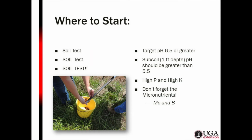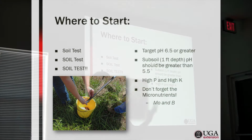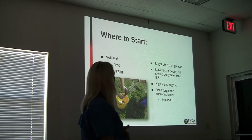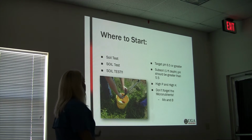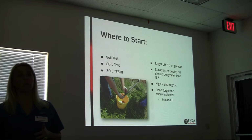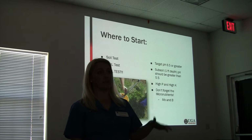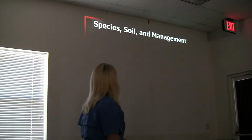You're also going to need areas that are high in P and high in K. Potassium is very important. We already know that for Bermuda grass production, and it's the same in alfalfa. We need to have potassium out there, really be paying attention to our potassium. So you want to go ahead and pick environments that are conducive. And we don't want to forget those micronutrients. Molybdenum and boron are very important in alfalfa production, and we don't want to skip in those areas either.